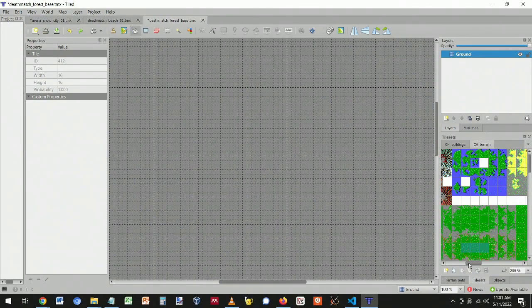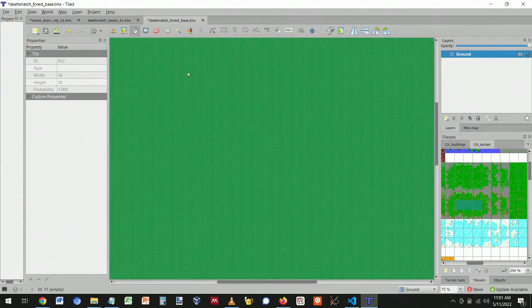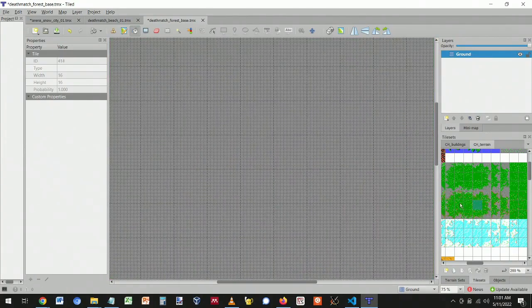Why is that not working? Huh, that was really weird. So click and drag. It doesn't want me to do it. But if I click and then I hold shift and I click again, now I can do it. Very odd. Okay, so pro tip when you're selecting multiple tiles, I thought I was doing this before by just clicking and dragging, but click once, hold shift, and click again. You'll select the whole row.